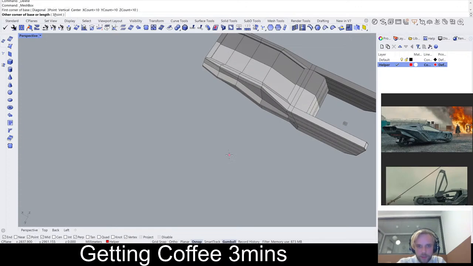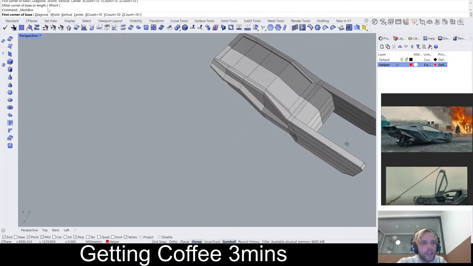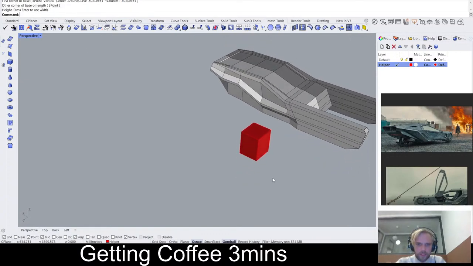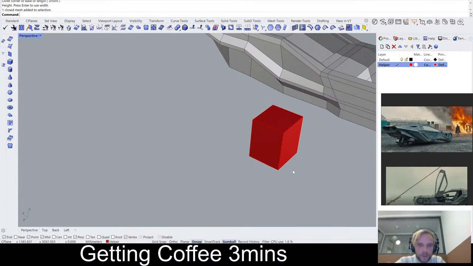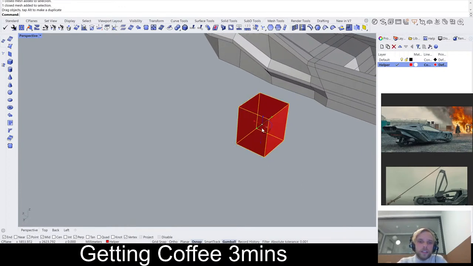Again, mesh box, but this time I will say that X count is 1, Y count is 1, Z count is 1. That's how many polygons it makes, right? So I just create a box. It should be a cube, but I don't care for this particular example. So it's a mesh. I reference it in as a mesh. Let's hide it. And basically, if I grab a panel and check what it is, it's a mesh that has 24 vertices and 6 faces, right?